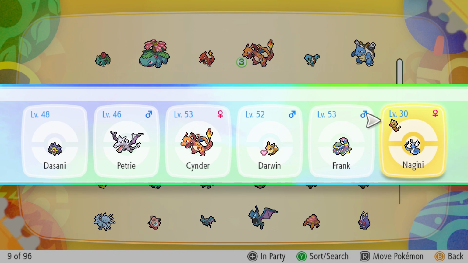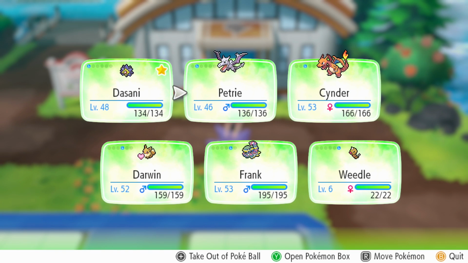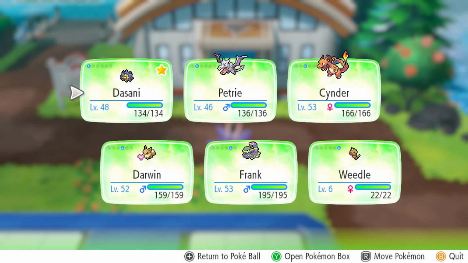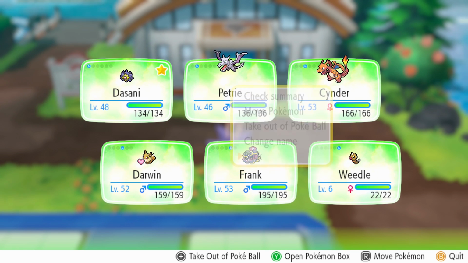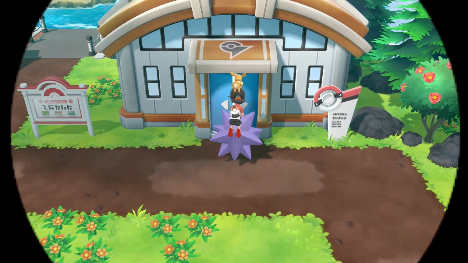I mean, I don't know how we don't have a Beedrill yet, but I did teach a couple of new moves and actually, I guess, gave some PP ups to Dasani, so Hydro Pump is a lot more pumped up, you could say, and Petrie's got the Rock Slide, so those are going to be our two main heavy hitters for taking on Blaine's gym, and without further ado, let's head inside.